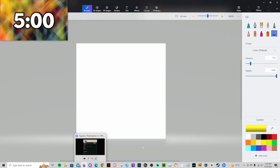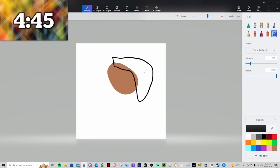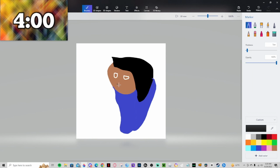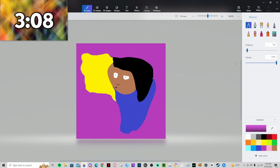So next is Cold Pyro, and I'm gonna be completely honest. I do not know how to draw this. Well, we'll try anyway. I think that's maybe there. I don't. You know what? I have no idea what to do. So we're gonna progressively make this look more like the continent of Africa. We're gonna make the background a good color. I have no reason to make it look like Africa or whatever reason.